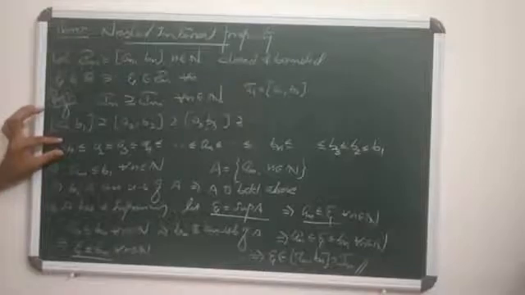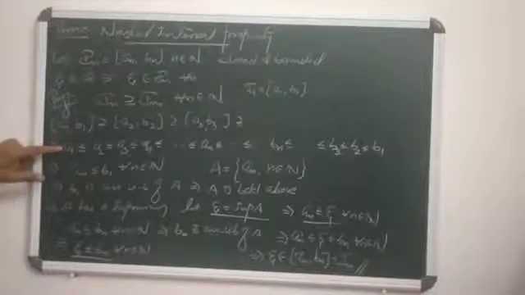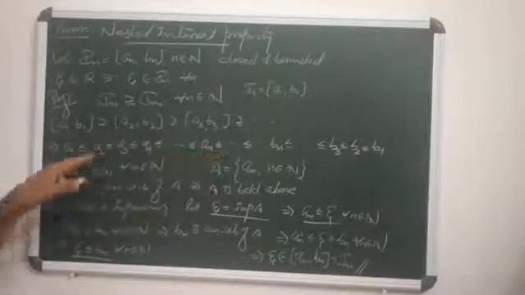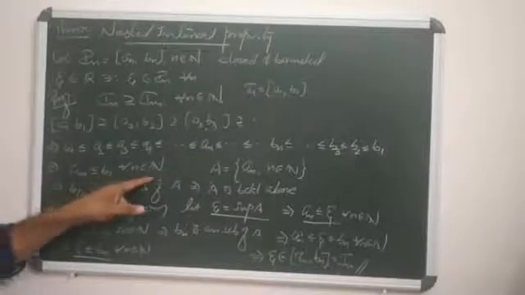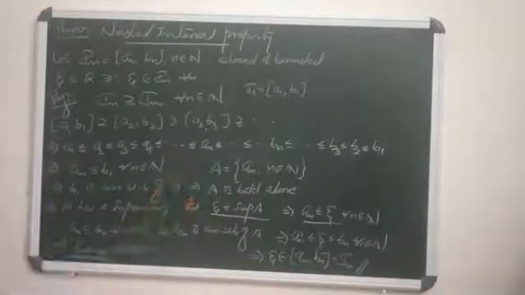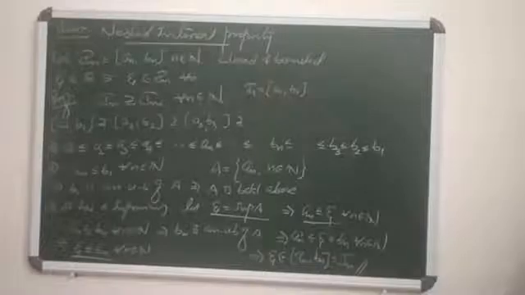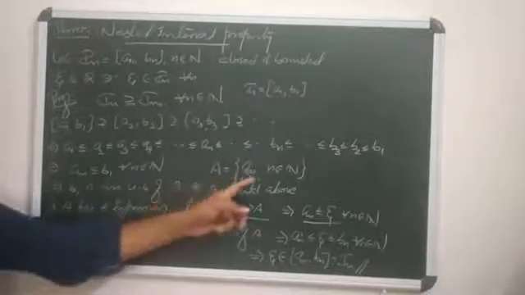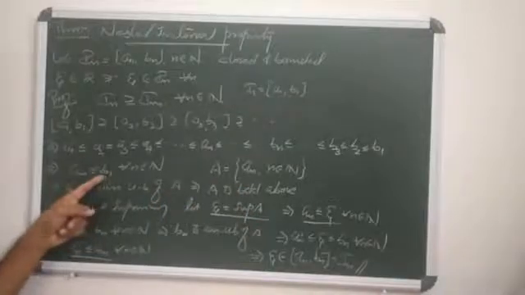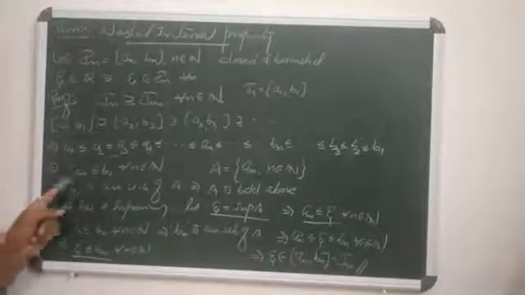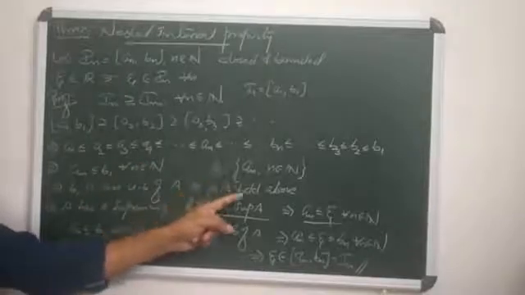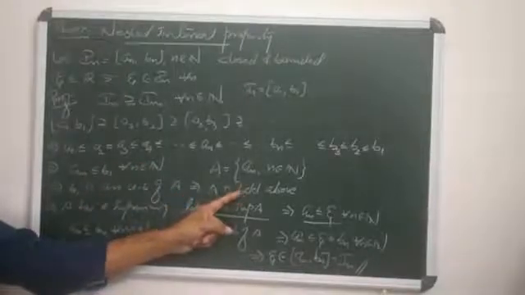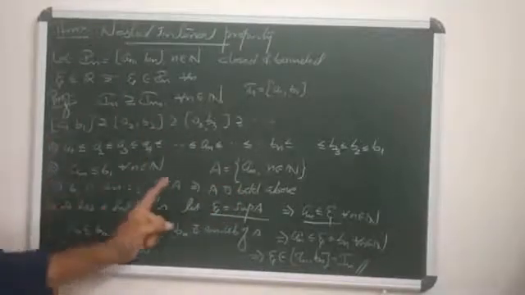From here it is clear that An ≤ B1 for all n in N. Now we can construct A equals the set of all An for all n in N. Clearly B1 is an upper bound of this A, because every element in A is less than or equal to B1. Since A has an upper bound, A is bounded above, and by the completeness property A has a supremum, let it be theta.